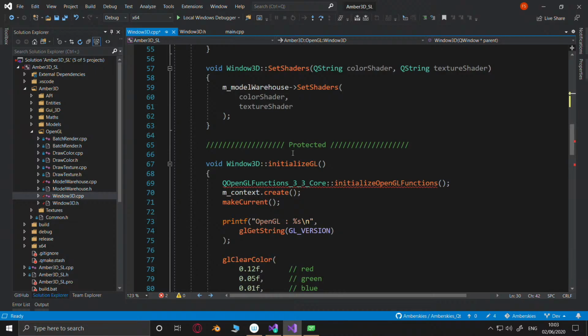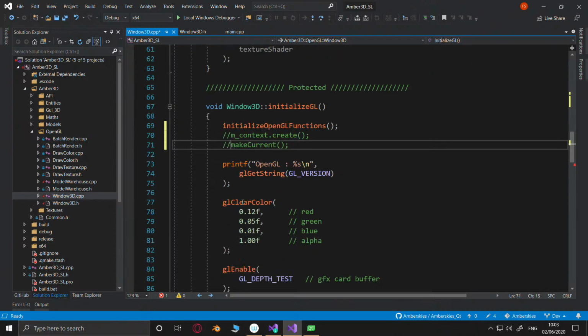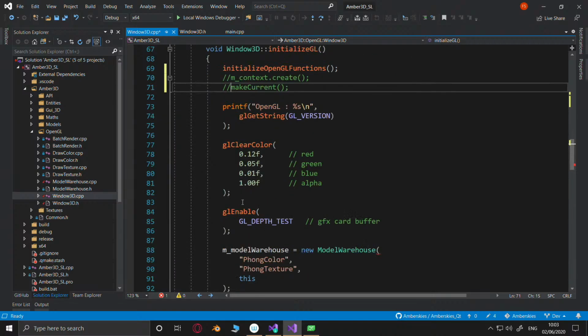In initialize, we just need that. I am thinking of taking that out because Qt does that for us. This I want to replace with something else.